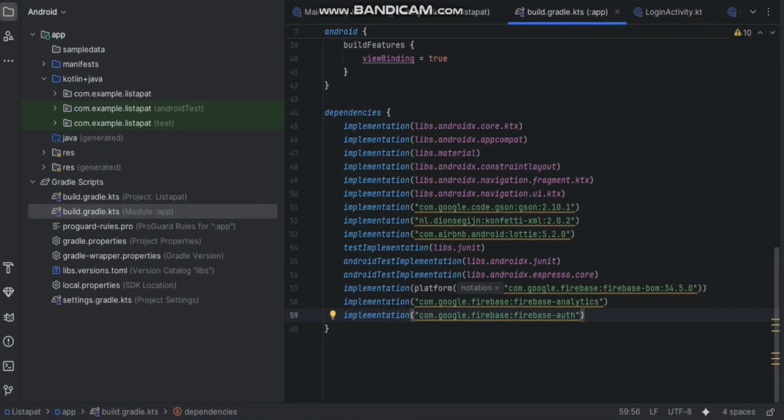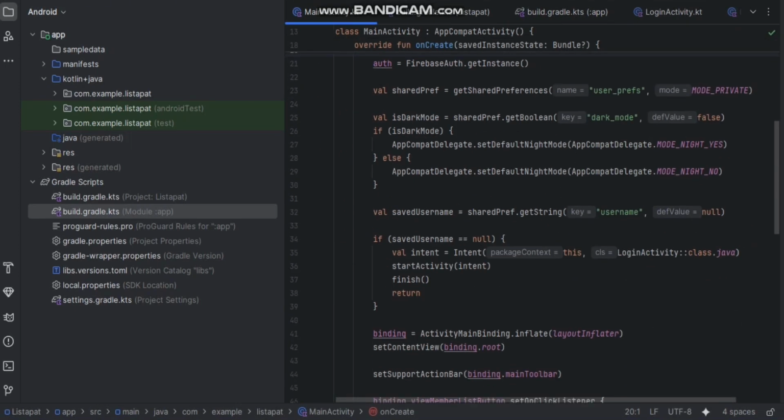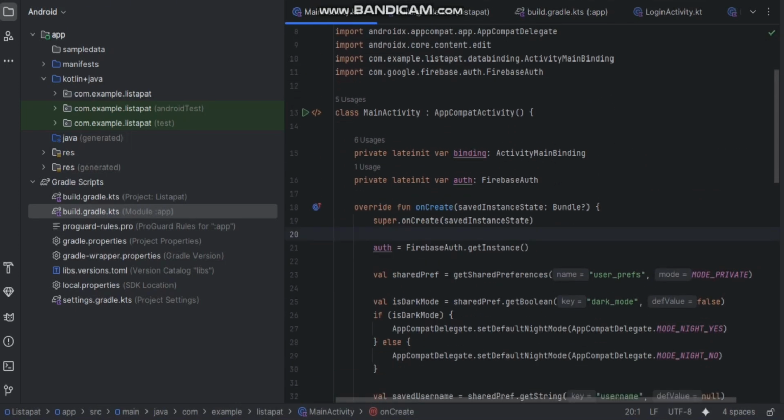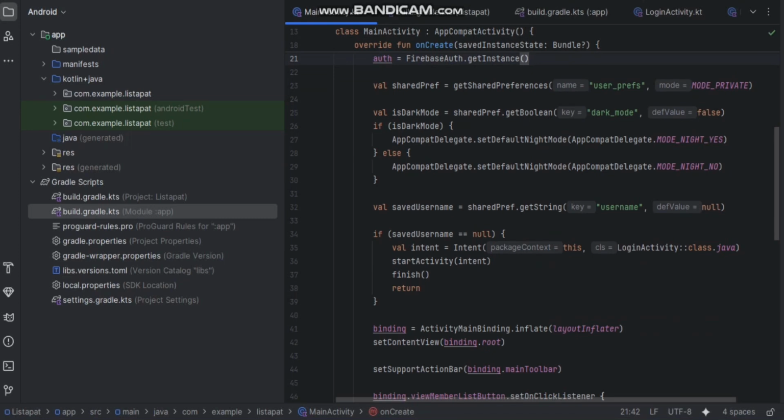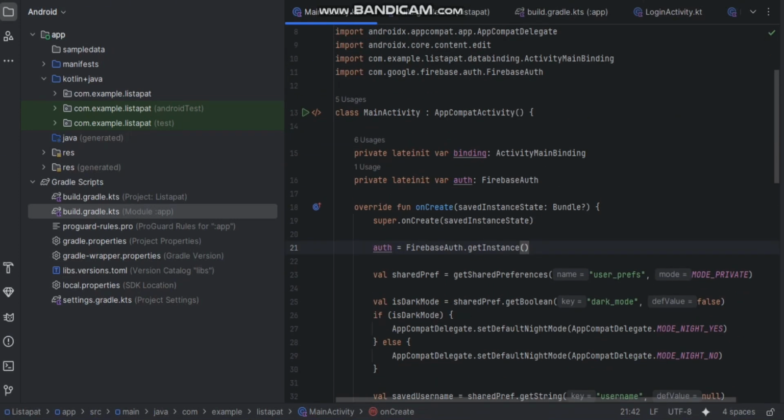After the sync, you need to update your main activity, or I updated my main activity, which is, I added this line of code in line 21, and in this line 16.